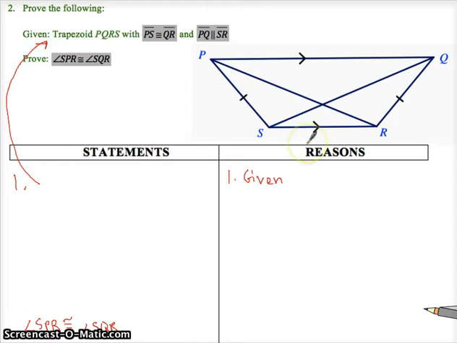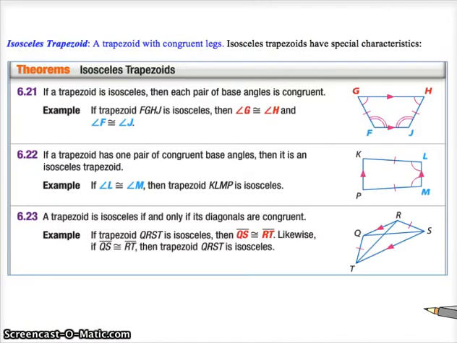We have a trapezoid, and we have the legs. These non-base sides are congruent. Hello, there we got a theorem about that. If non-base sides are congruent, what kind of trapezoid are we dealing with? Back to here. That is an isosceles trapezoid.